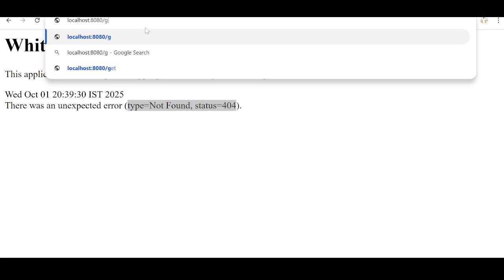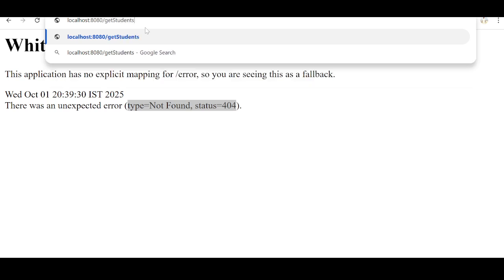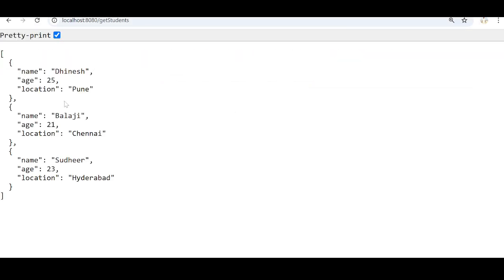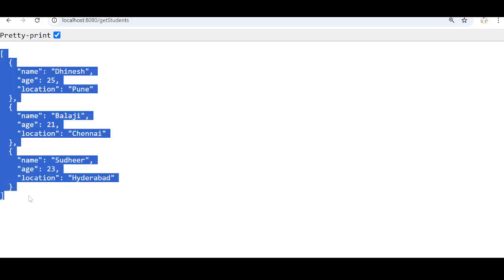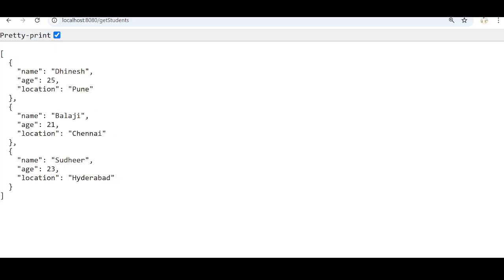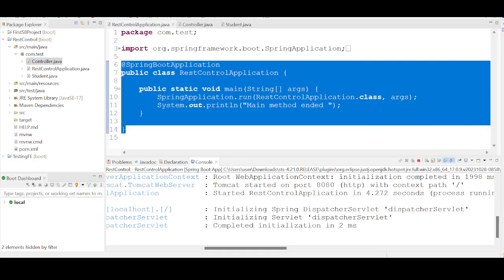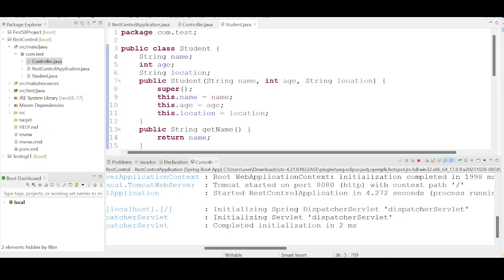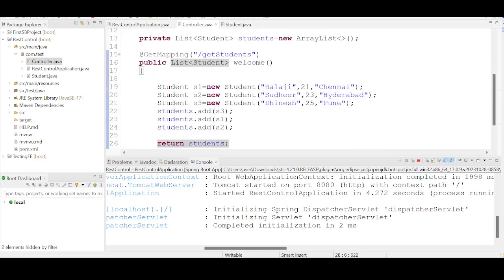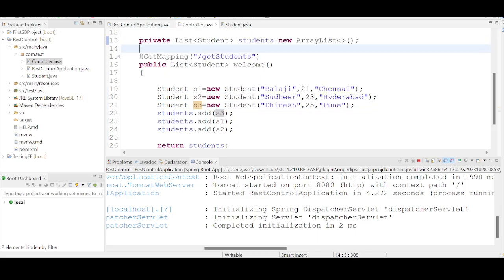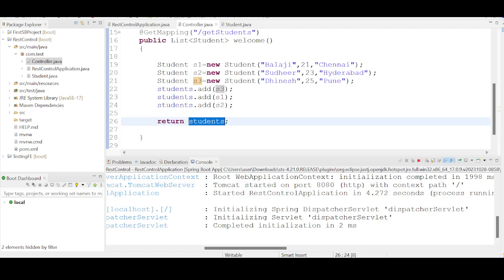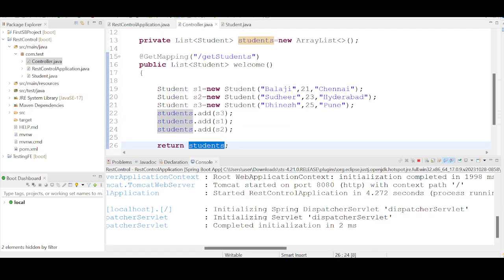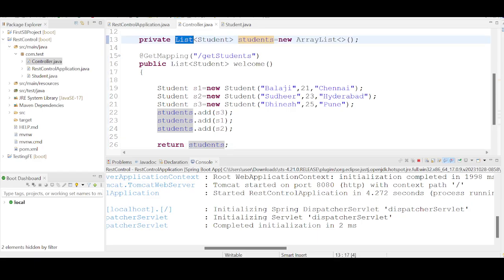Now the endpoint is get. So you're able to see the students in the form of, it is representing what? It is representing the JSON. Okay. Internally, you are storing the Java objects here. In the controller, you have created 3 Java objects, and these 3 Java objects are stored inside a list. And you're returning the list here. Return type is list here. Students is of what type? Students is of list type.